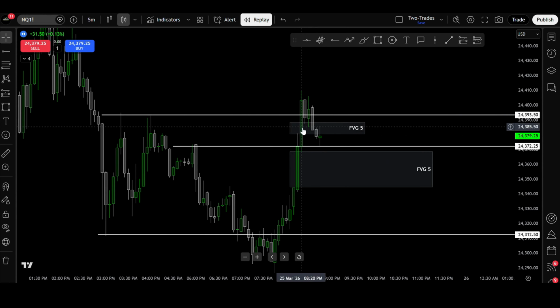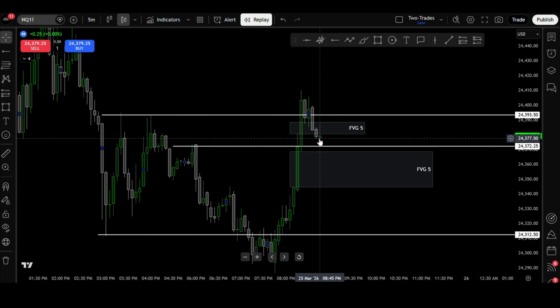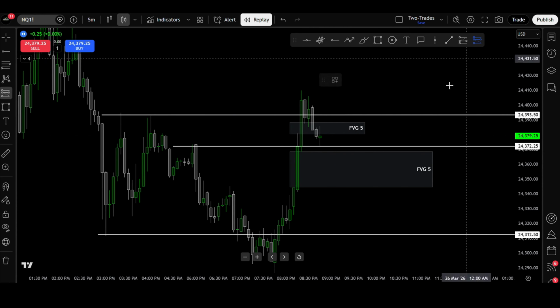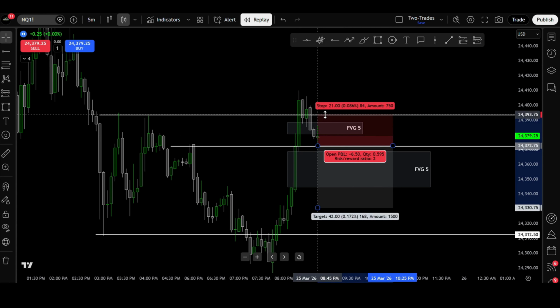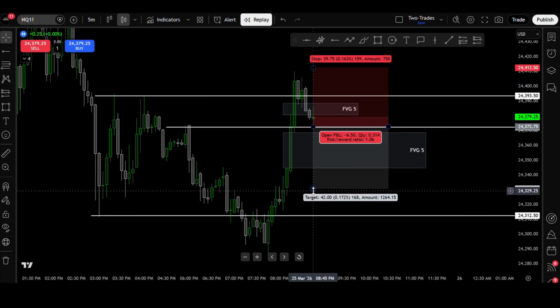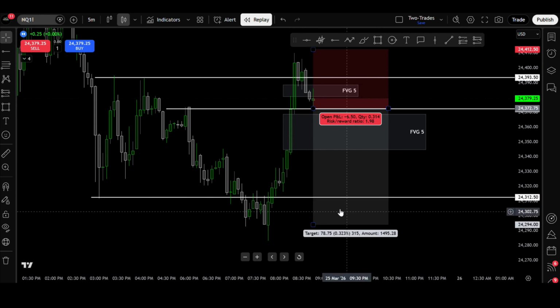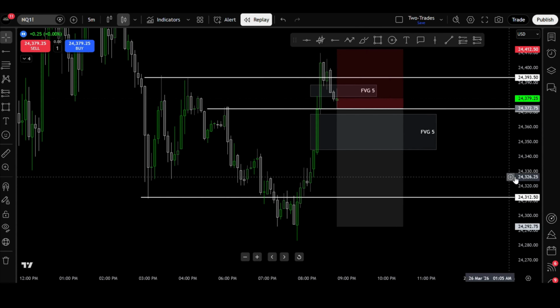Okay, so right here we do have a 5 minute fair value gap. After sweeping the liquidity, we did get the candle body to close below the 5 minute fair value gap, and that's enough for me to go short, right? So we can do stop losses, same thing, either slightly above the 5 minute fair value gap, or we can go even higher. And then this one would actually work out perfect because I like to go for a 1 to 2 risk to reward ratio typically.